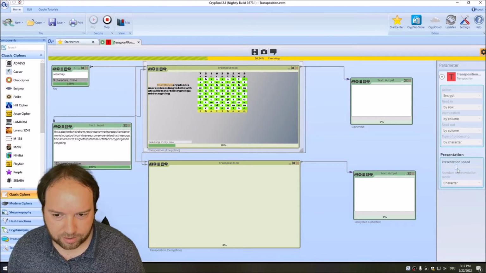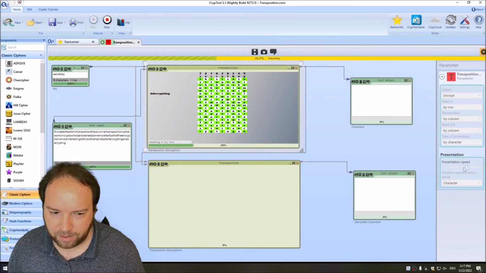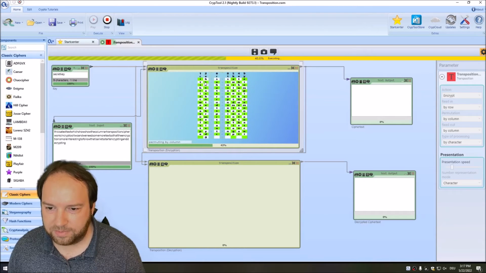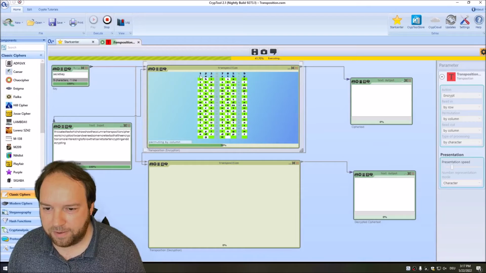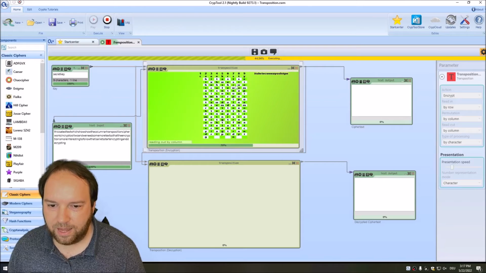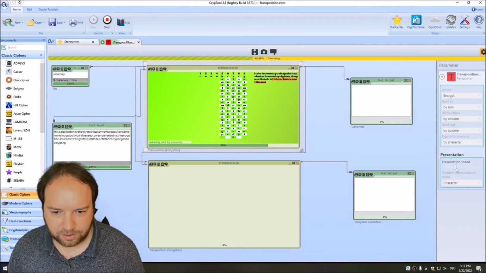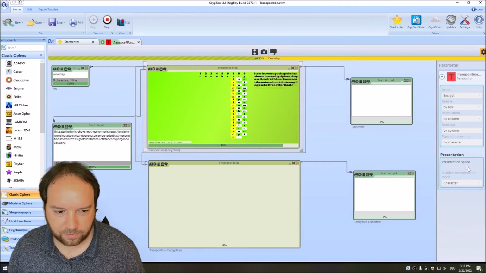We can slow it down a little when it's in the permutating step. So it now read in all of our columns. Let's speed it up a little. This was the last. And now it transposes the columns so that we have the alphabetical order here on the top. So we have here 1, 2, 3, 4, 5, 6, 7, 8, 9. And then it writes out our ciphertext. So we will increase the speed a little here.